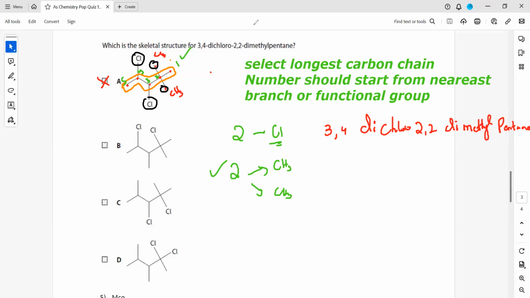What about the others? If you name the other one using the same idea, first we select the longest carbon chain. So this is 1 carbon, 2nd, 3rd, 4th, 5th, 6th, and 7th. When we select the longest chain, 1, 2, 3, 4, 5, we get a maximum of 5 in this. So what is the name of this compound? We can number from right or from left, but we number from the right because we have 2 branches attached at the second position. If we number from the left, there will be only 1 branch at the second position. At the second and fourth positions, we have chlorine. So we say 2,4-dichloro.